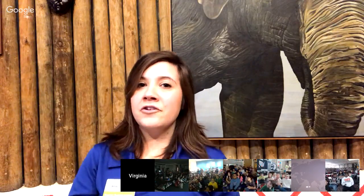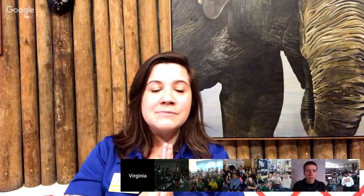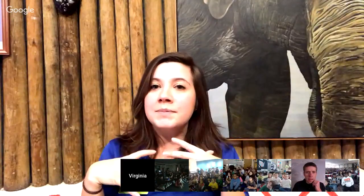One thing we want to point out is that mammals are very, very diverse, and they can have very different traits or adaptations that help them survive in their environment. The few things that animals have in common: they are usually very furry or have some sort of hair on their bodies, they produce milk for their young, and they are endothermic, or warm-blooded — meaning if they get cold, they can warm themselves up.